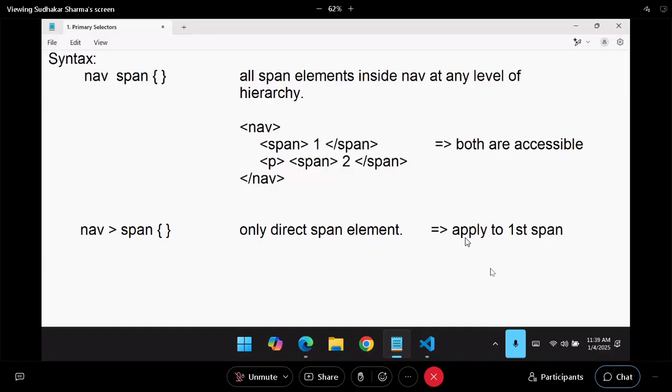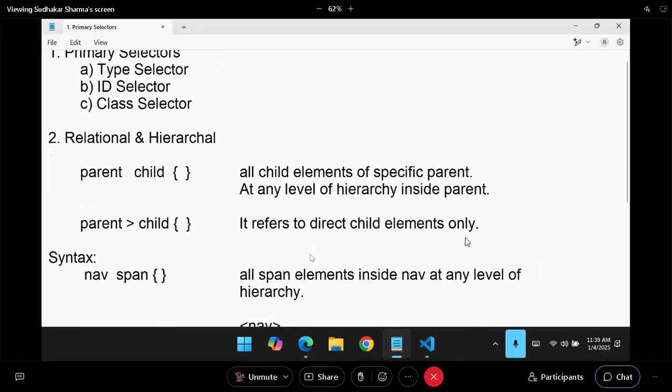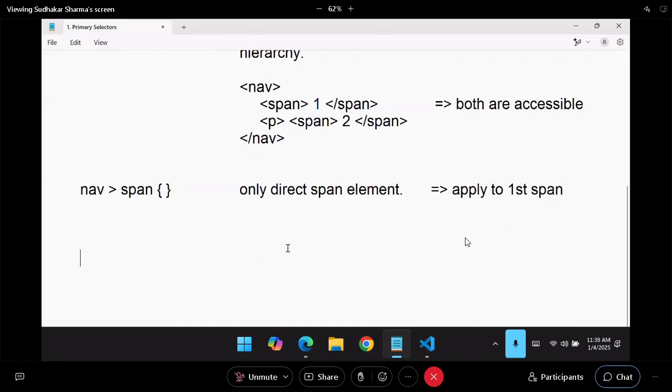One more you have learned. In hierarchy itself, you learned another concept. What is that concept? Adjacent elements. How to access adjacent elements? You have to access adjacent elements like this.